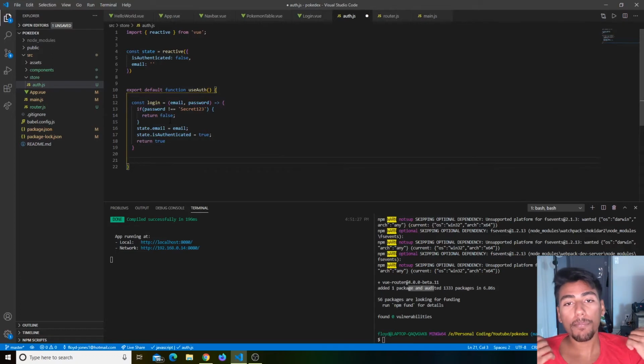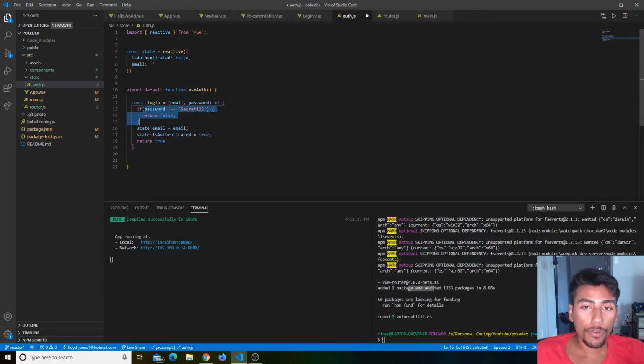Now again, I'm not making a backend server or anything like that, so I'm just managing the state all from within the application. In a real life application, you're going to be making an API call inside here, and whatever response you get is going to be a JWT token, and you store that on your client-side application, and then on every subsequent request, you use the JWT. That's how it would usually work. But for this case, we're just trying to focus on Vue, so we're just going to go through some shortcuts, but still show the power of Vue.